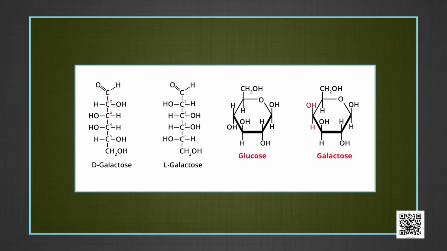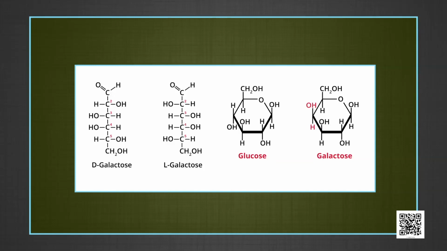The next example is galactose. These are all hexose sugars. Their structures vary just because of the H and OH groups, or the aldehyde or ketone groups. Galactose has a structure very similar to glucose. The difference is only at carbon number 4. In glucose, the OH group is on the right side. As you can see in this diagram, I am showing you the structure of glucose and galactose.